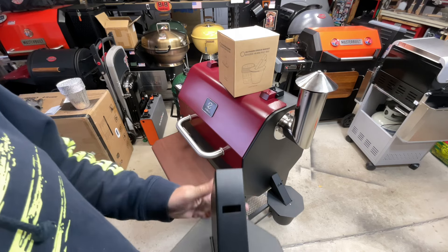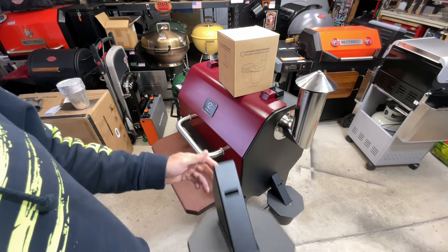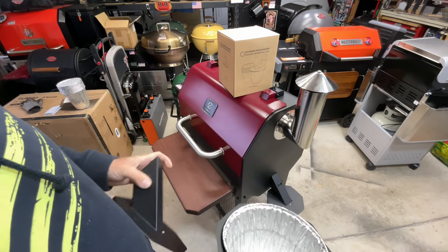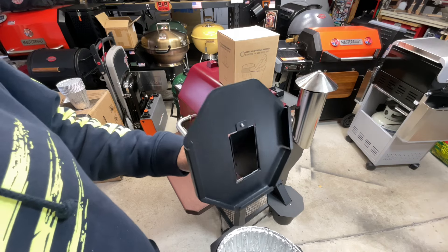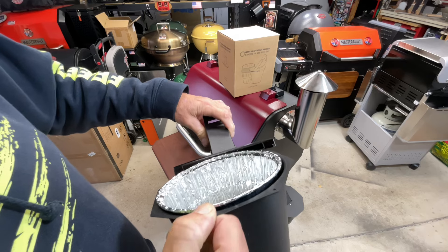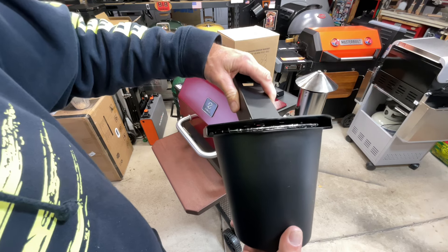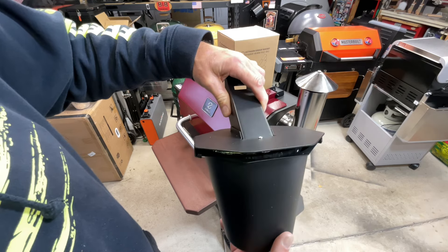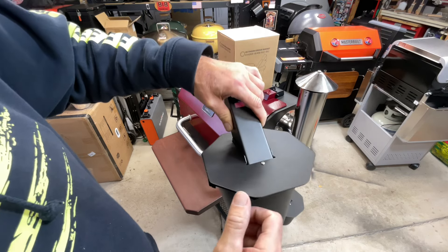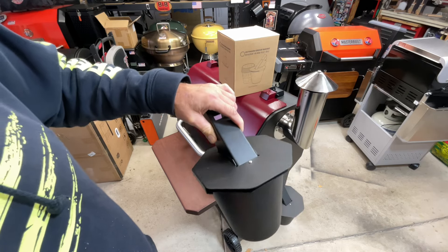It installs right over your existing grease bucket exit point. It's the octagon shape and it does come with liners. You're probably wondering what holds it in place — it's got a stop and lips, so when you put it in, you can see how it just locks in there. The wind can't push it out, the kids would have trouble getting it out, and honestly I have a lot of raccoons around here and none of them have gotten into it.